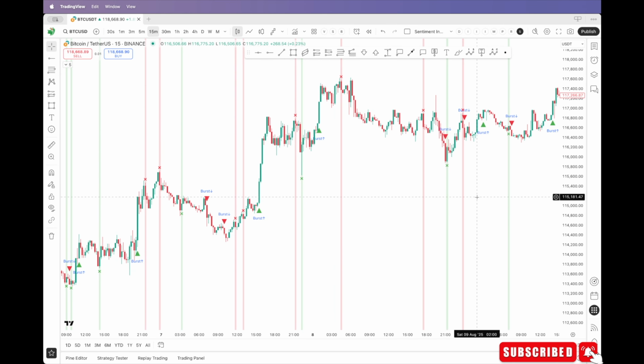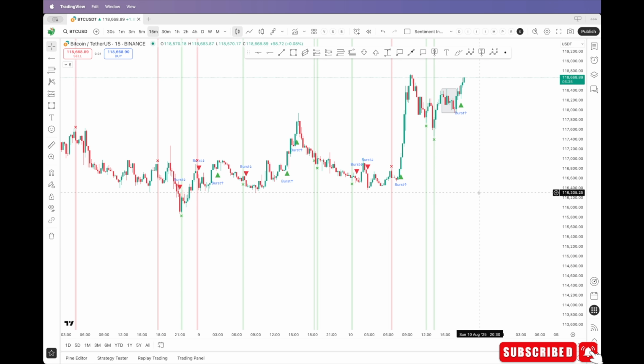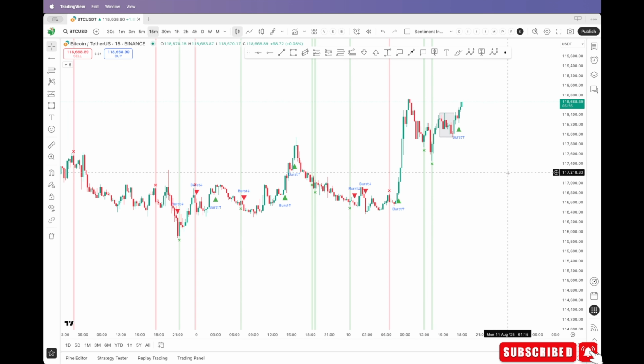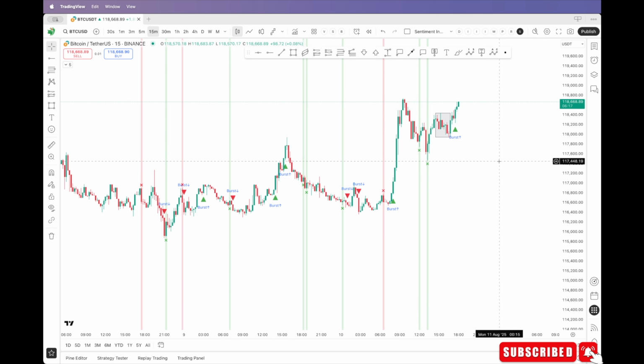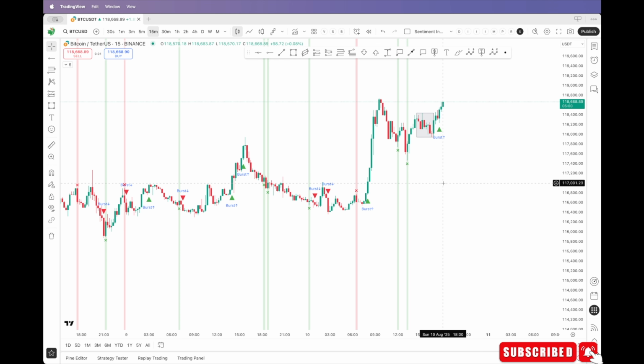So basically, breakouts without context are pretty dangerous. This tool gives you the context about the setup, confirmation, and the trap detection as well. So it can help you trade with precision, not hope. That's what we have seen many times, especially with the new traders. They try to get in each and every trade, and they get traps. So it's like whenever they buy, price goes down. Whenever they sell, price goes up. Right. So this is where it comes into the picture and gets you the confirmation on the perfect trades.